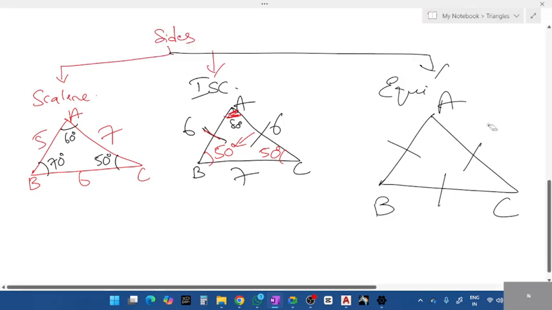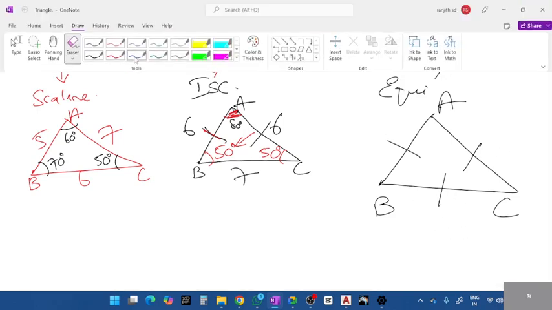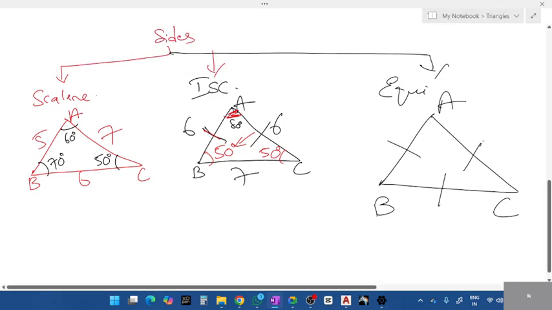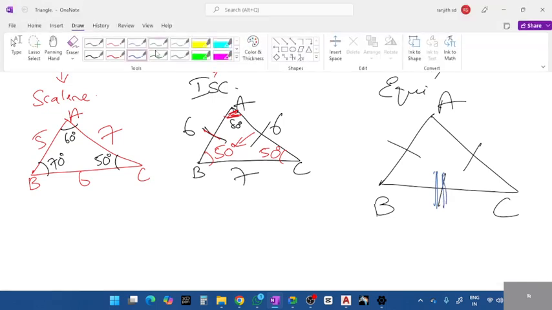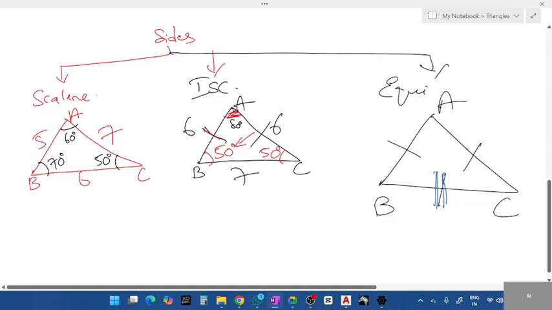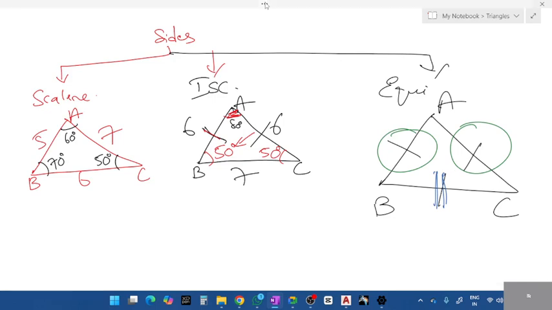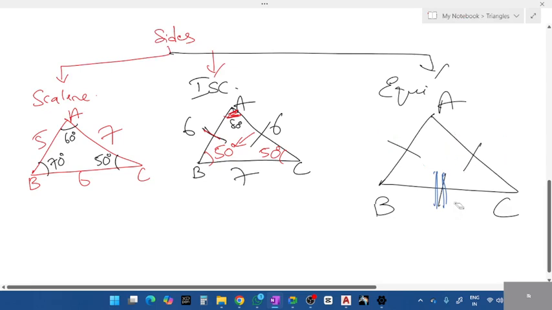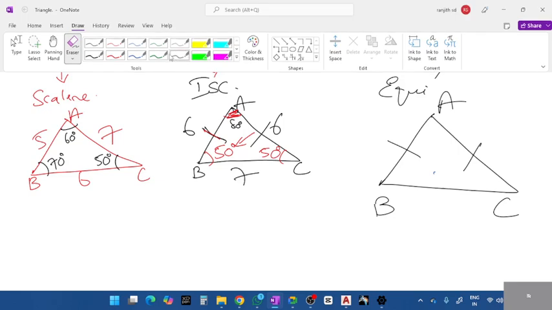If they don't give values like this, they'll give you signs like this. One line each. Sometimes they'll give one line and two lines. Is it an equilateral triangle? Why not? Yes, only two sides. Can you see only these two sides have one line? Even this you'll have to understand. When two lines are given, it is not equal, students. They are not equal. So for equilateral, all three sides will be equal.